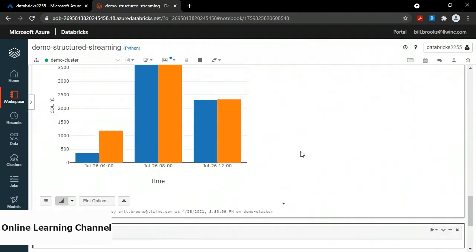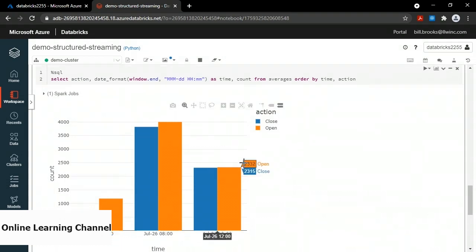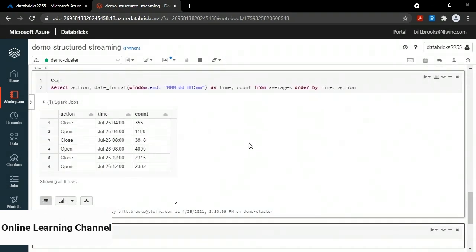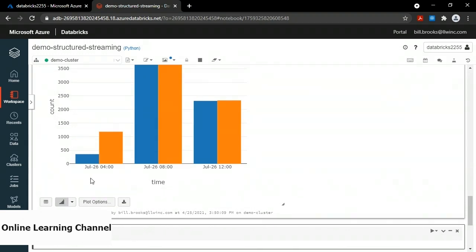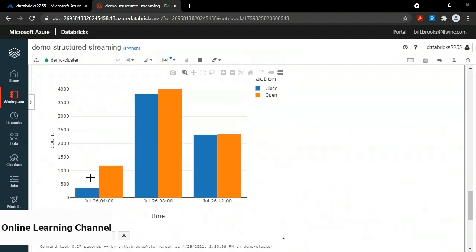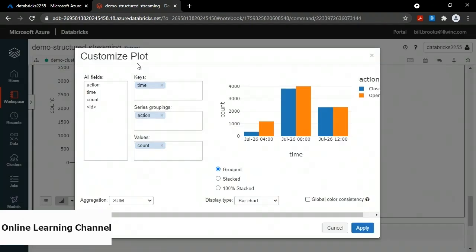And now I get a nice plot. Now, if you do this yourself and you haven't set this up, I've set up this plot. So normally what you'd see is this. You would see the table. And then at the bottom of results, you need to click the Display as Bar Chart button to see the chart. And your chart might not look the same by default. So to set it up, click Plot Options at the bottom of the results, and you get a customized plot window, and set it up the way I have set up here.